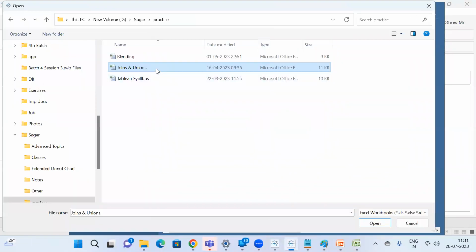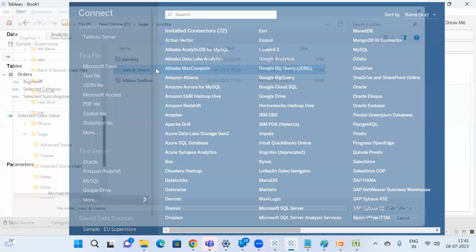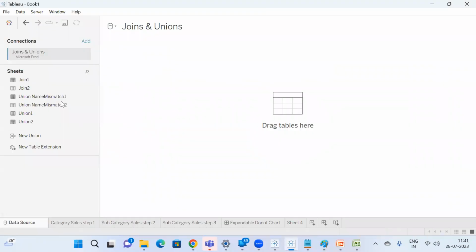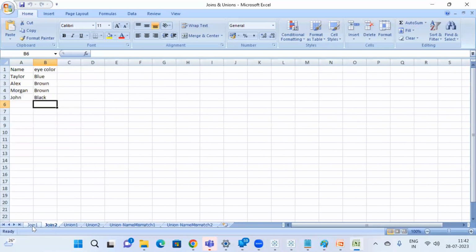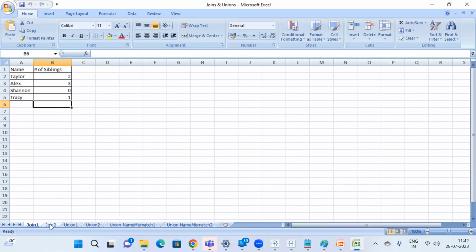And parallelly, I will connect this to Tableau as well. In this Excel file, I have 6 tabs, join 1, join 2, like this. Using join 1 and join 2, I'll show you all the 4 types of joins: left join, inner join, right join, and the full outer join.